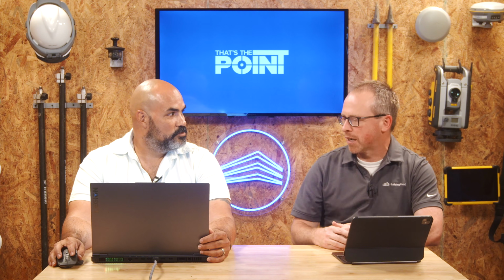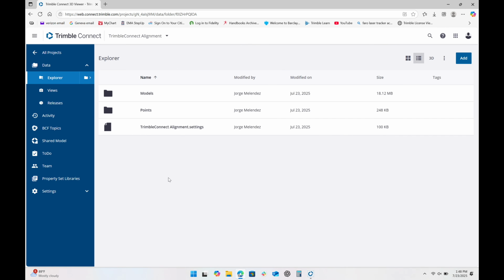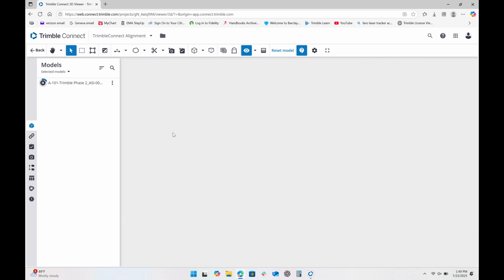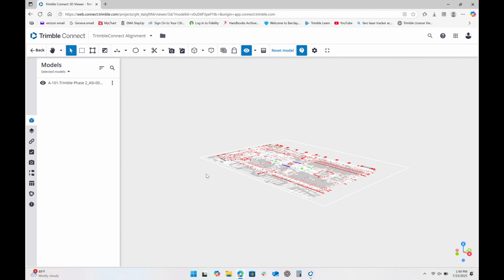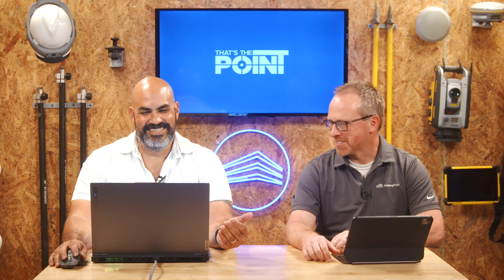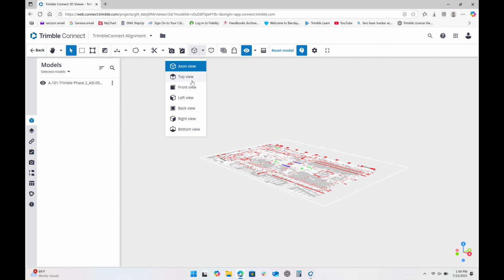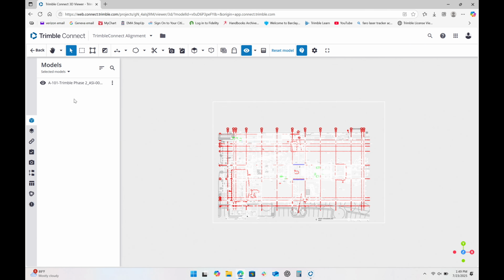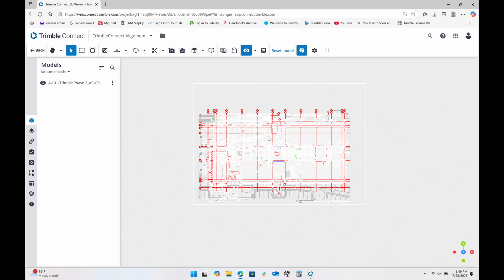What we're talking about is aligning two different geometries. I already created a project. The first thing you do is select one of the files that you want to align. Trimble likes to use ortho. They think it looks impressive. Useless but impressive. The first thing we want to do is get a top view so it's easier to see the file, and change our camera control to pan, so we're not rotating the drawing as we work with it.